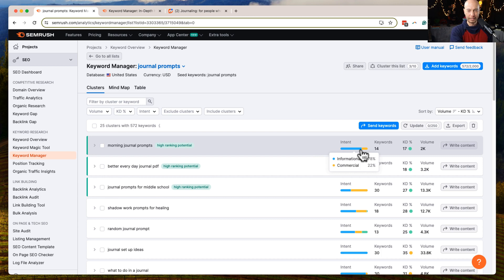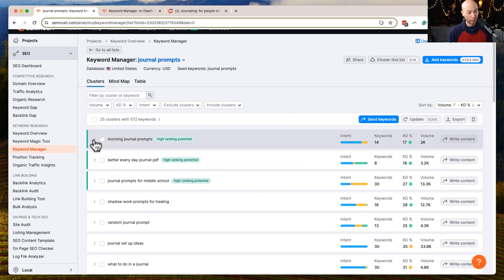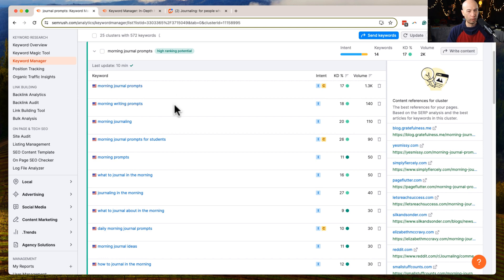This is really amazing — there are services that charge to put keywords into clusters for you, and SEMrush does it right here. If we open this up, we can dive into the specific keywords. One thing to note: you can't just take this list as the ultimate keyword list for a cluster. You need to go through and figure out which ones are super similar — some are literally the same keyword just written slightly differently.